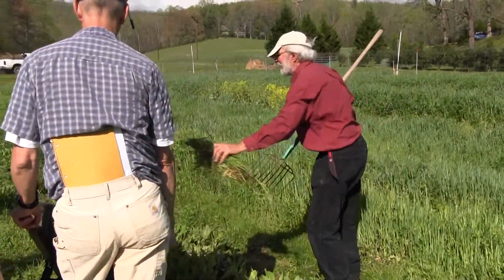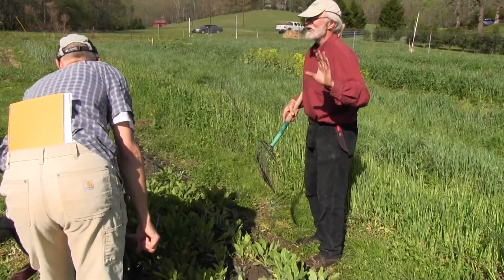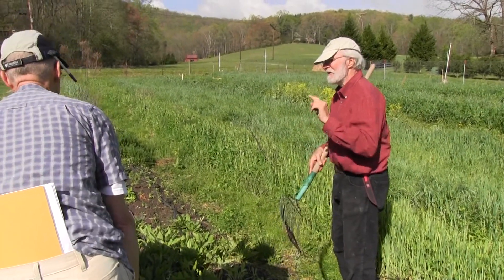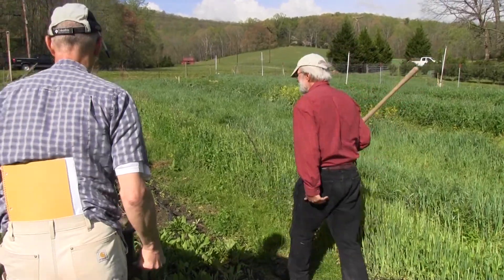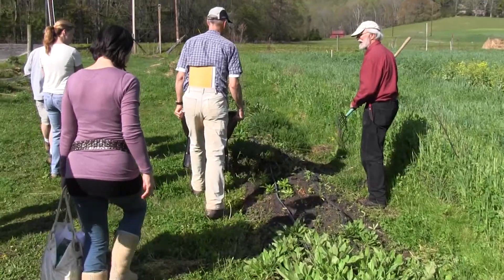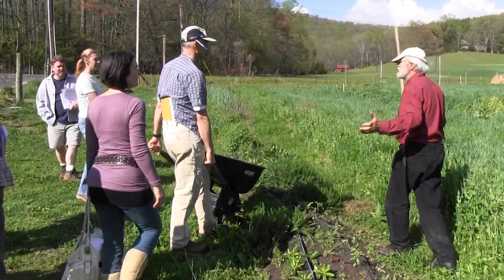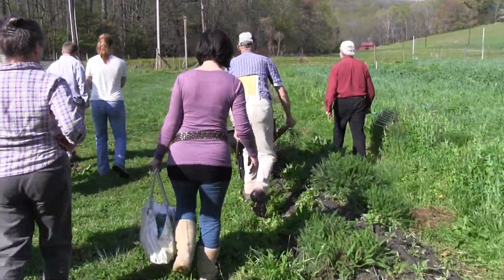The great thing about learning how to do good compost — you see that chickweed there? Chickweed is one of my favorite plants, but it sure can cover up a garden. It'd be nice to not have quite as many coming up in the fall. We get it hot, we got control. Somebody was advertising about how chickweed and dandelions were ruining the lawns and they had the poison for them. I'm going: eat them. Just eat them. You don't have to poison them.